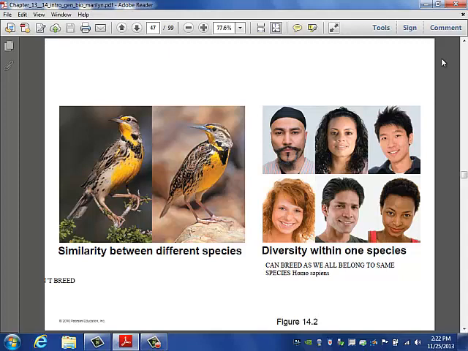Yeah, those alleles, the genetics, and the success of an offspring. There's lots of diversity within a species. So here's some similarities between different species. Can you even tell some of the differences here? Yeah, but you have to look really close, right? You see a very distinct color pattern, but here you see a change in beak and head size, right? Body size is bigger here than here.